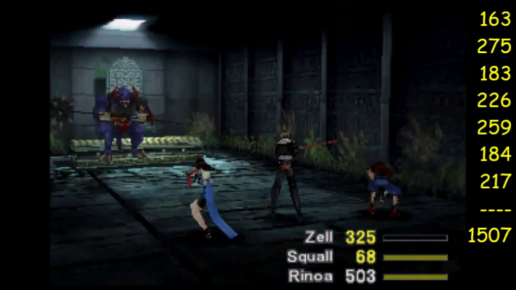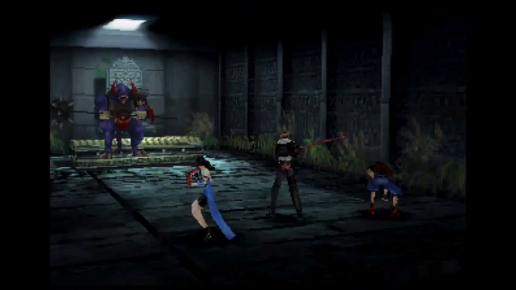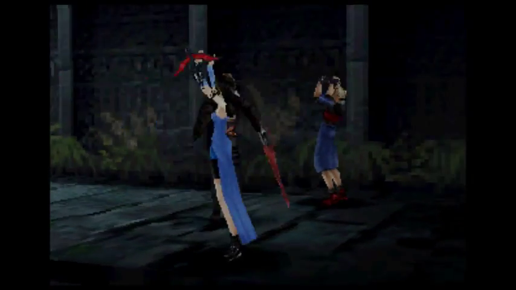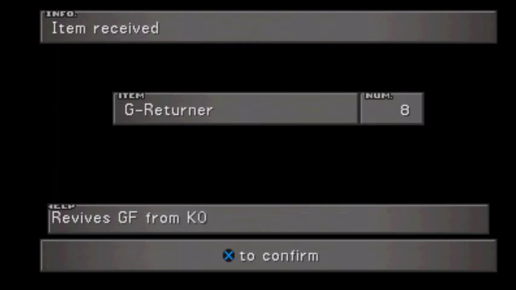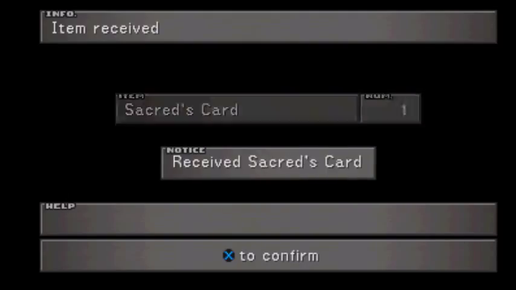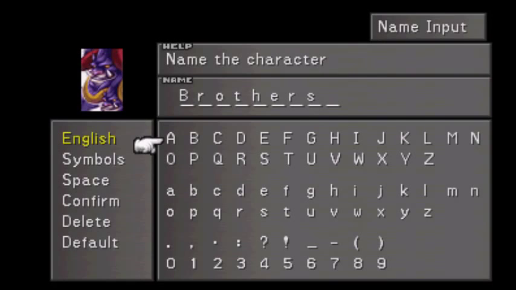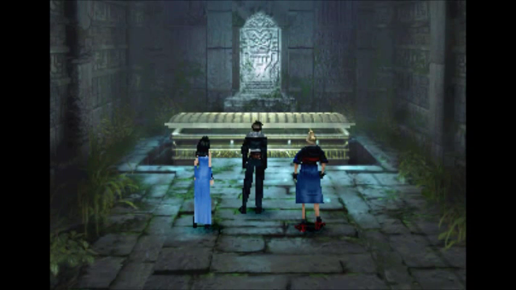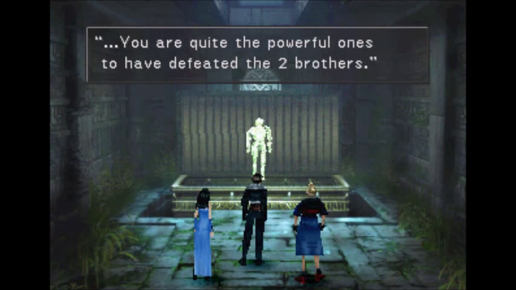Huh. Take that, punk! Yeah, darn right! Woo! And with that, we get more stuff. We get Sacred's card! And 40 AP. And the Brothers GF, which is the 2 Minotaurs we had just beaten up. And we get to meet the Unknown King.